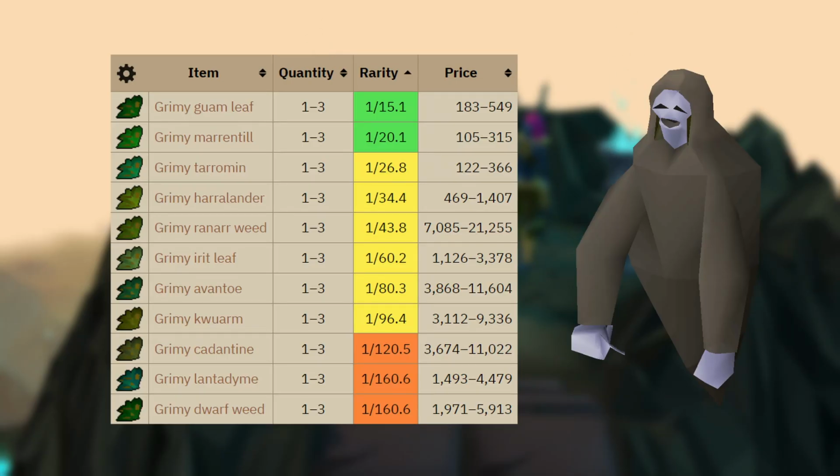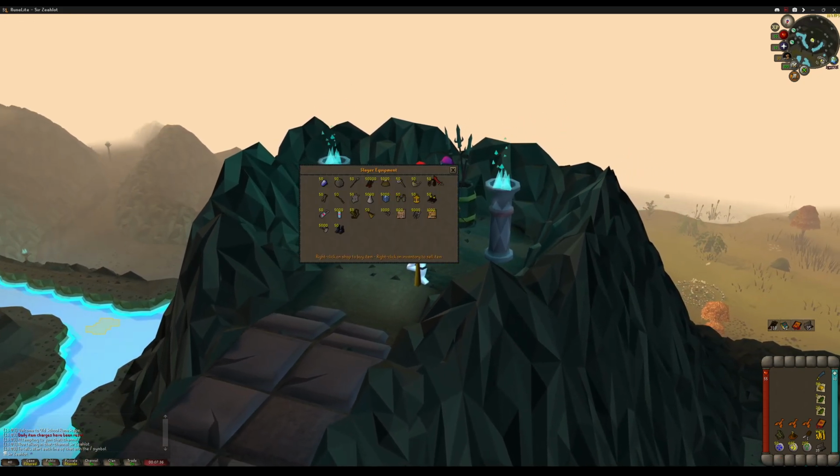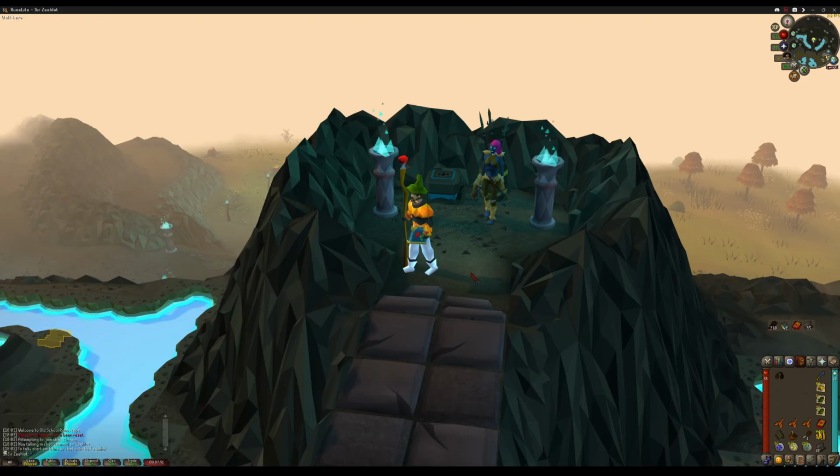Twisted Banshees drop 1 to 3 herbs fairly regularly, as well as some rune items which I can sell for some GP. I'll need to wear earmuffs to fight them, otherwise their scream attack will drain my stats, so I'm going to grab some earmuffs from Konar here, and I'll probably end up storing this Zerican hat in my house. But after that, we're going to head to the catacombs of Kourend for the first time.